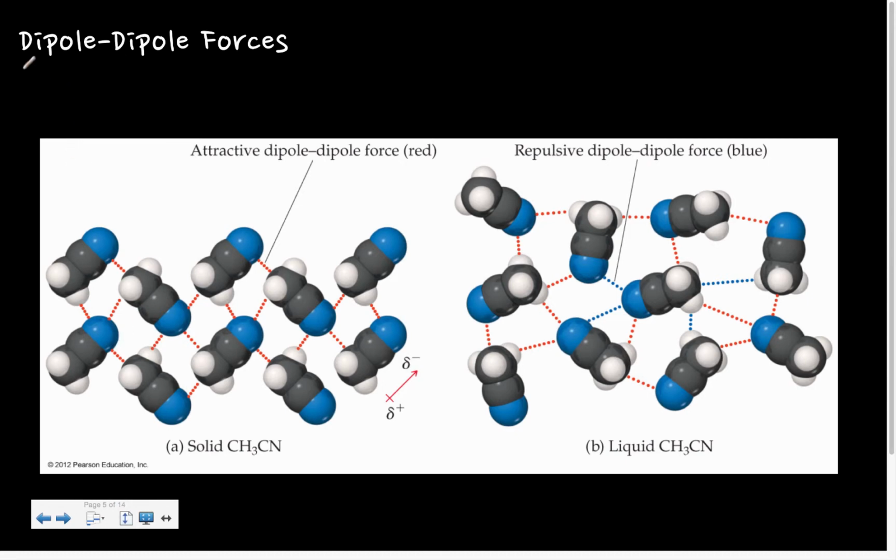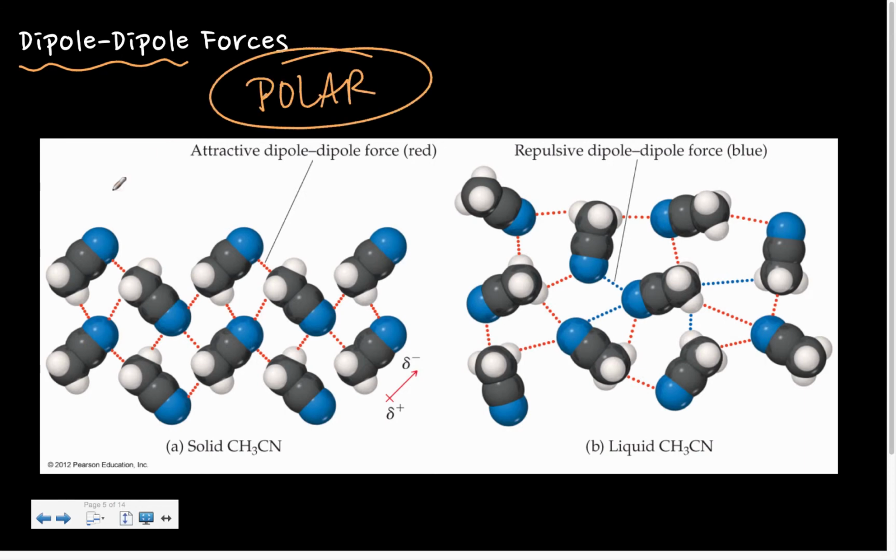Okay, then that brings us to dipole-dipole forces, which really are the easiest ones to discuss. In order to have a dipole force, you must be a polar molecule, right? So again, we need to know our VSEPR table really, really well. So when we see a molecule, we can quickly deduce polar or nonpolar, so we can continue on with our discussion. If you have to waste a long time drawing out a Lewis structure, and then you get the Lewis structure wrong, and then you get the VSEPR wrong, this is stuff that needs to be second nature.